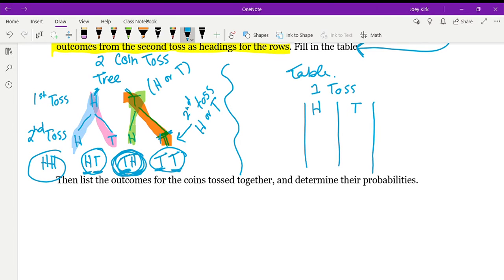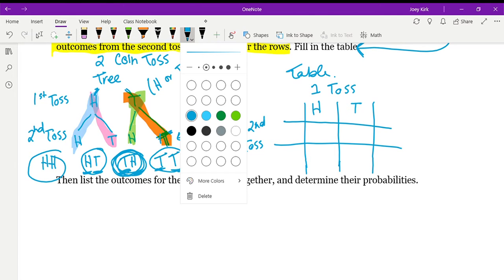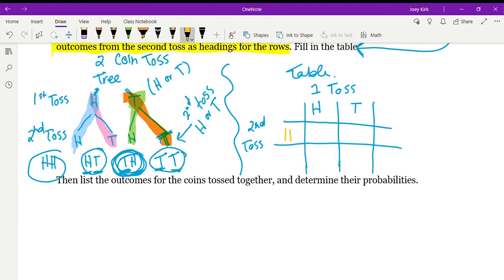And our second toss, it's going to be right here. We can also have heads or tails. And these are going to be our rows. Now, the part that makes it like a Punnett square is that you bring in, so in fact, what might be helpful is I will change the color here of our second toss, and then I will draw it across in a way that you can see. Okay, so our second toss, you can also get heads or tails.